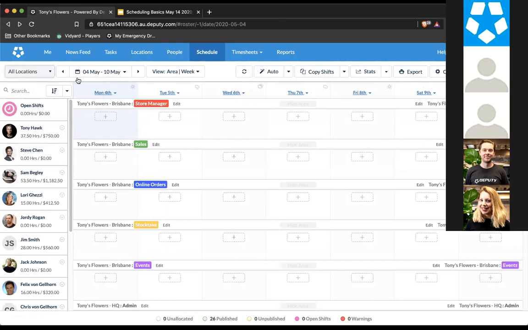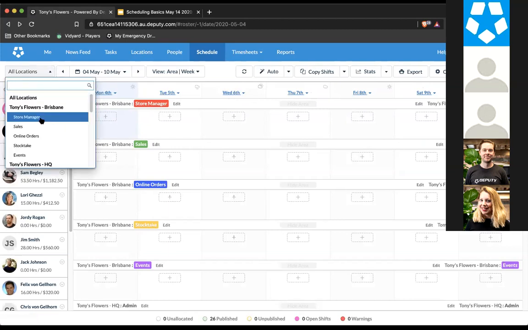Then we also have this terminology here, which is areas, but you might know it as duties or other business requirements, like certain cleaning duties and stuff like that. Here we've got duties or areas split up, so you've got store managers, sales, online orders, stock take, and events within this location.